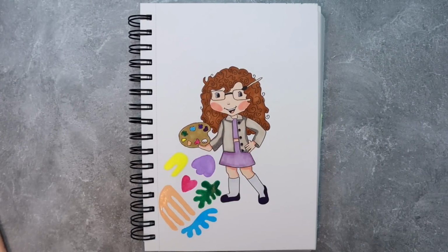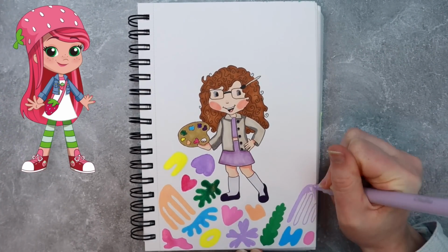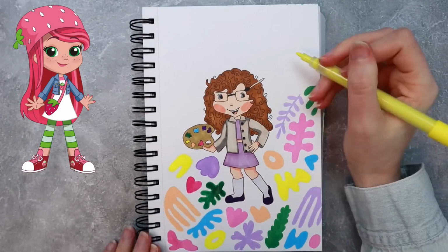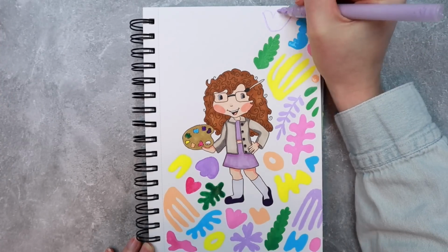When I was doing research for this video, I found out that they actually made another reboot for this, for 2021. Personally, I am not a huge fan of the character design. I think it's the eyes. I think it makes them look a little bit too much like that Littlest Pet Shop girl character. But then again, obviously I'm not the target audience, and I'm sure that they did their research to figure out what would sell.